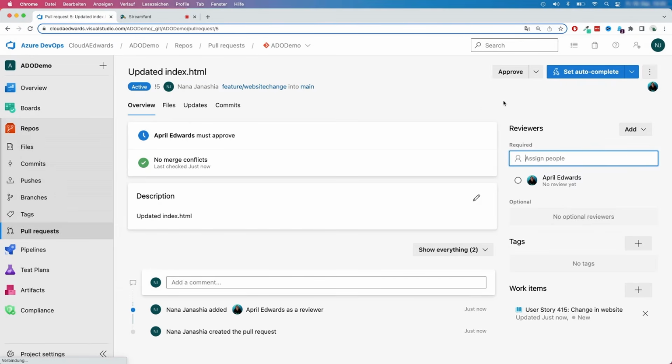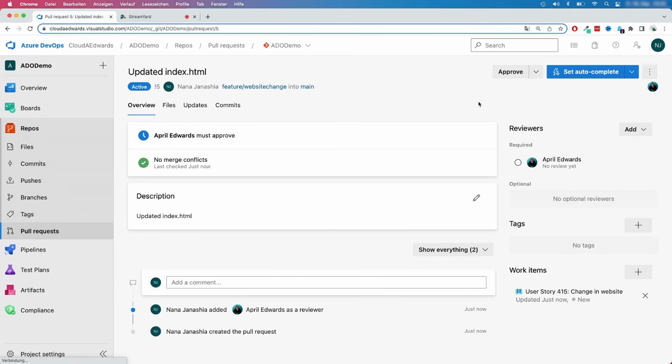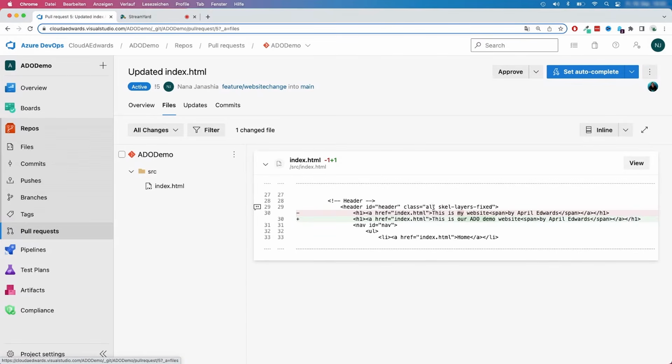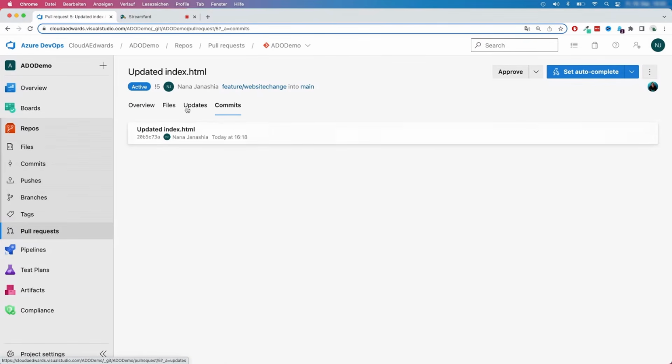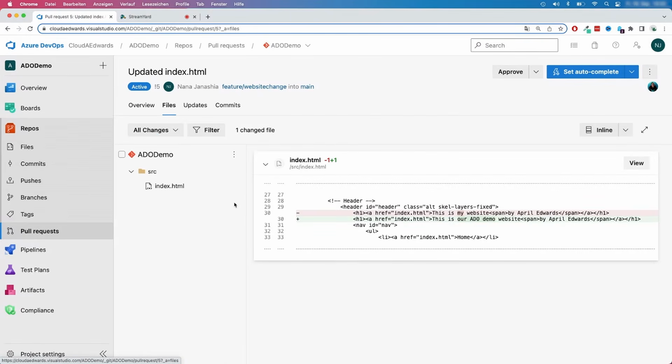So now once April sees my pull request, she can look through the code. She can see what changes I have made, what updates, the commits, so she can have all this information in view here. And if she decides, okay, this is actually not quite the standard, or something is missing, or the code quality isn't right, she can add comments and feedback, and this is a way of sharing know-how and knowledge between the team.